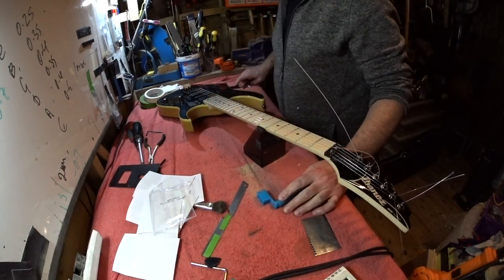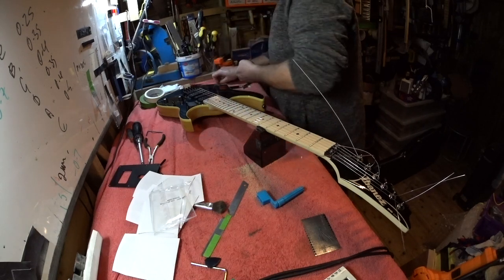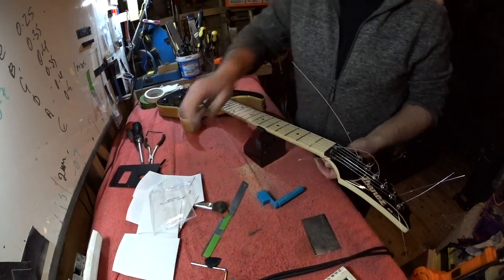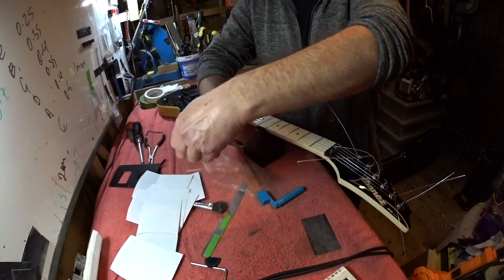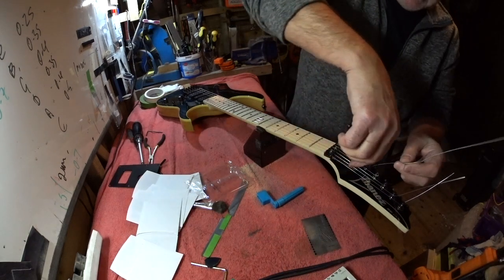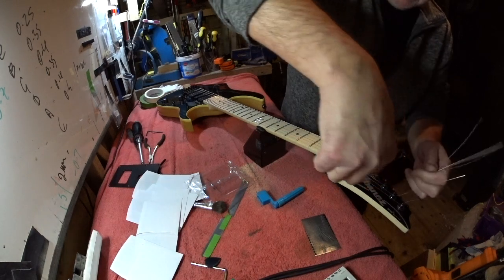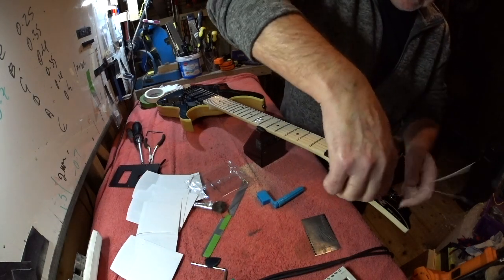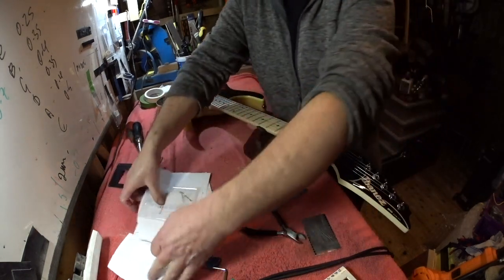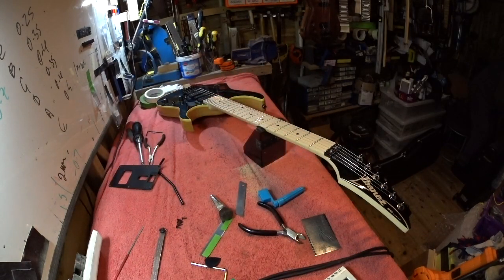Okay, so tidying up metal shards. See, the Yamaha SE series held the ball part of the string down inside the bridge, taking all the load, so you didn't have to have those little squeezy gripper things, which feel like blunt force, to try and hold strings in place. Just doesn't feel right to me. So that's why I like the Yamaha tremolo bridges.